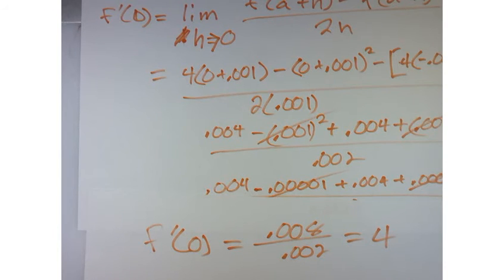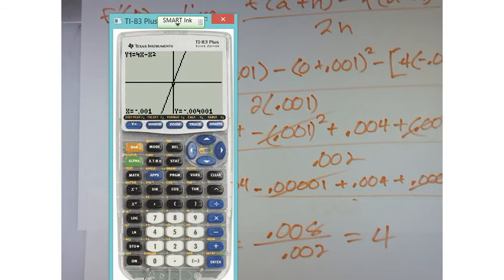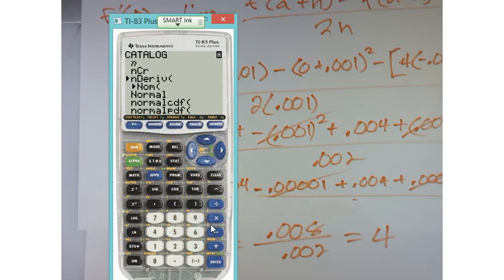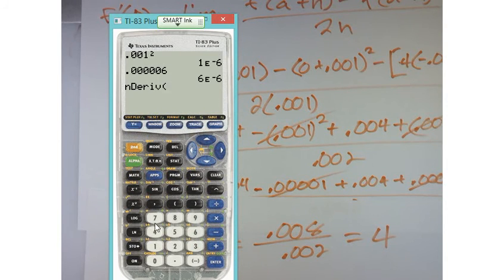Now the question was asked, can I do that in nDeriv? Yeah, nDeriv will do the exact same thing, except it's got a program that does that. So if I go onto the main screen and I want to double check my work, I come in here and go to second, catalog, and then I think, is it this one that's the n? Yeah. If I come down here and I choose nDeriv, I first enter the function, which is 4x minus x squared, right? Comma, tell it what to do. I got to use x, comma, then evaluate at 0, right? And it'll still spit out 4.